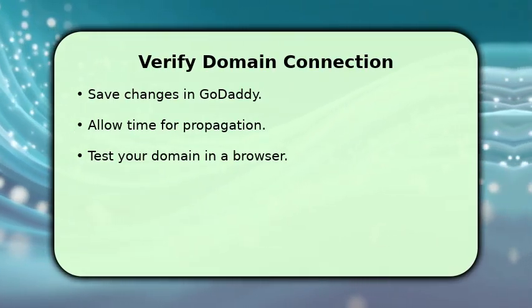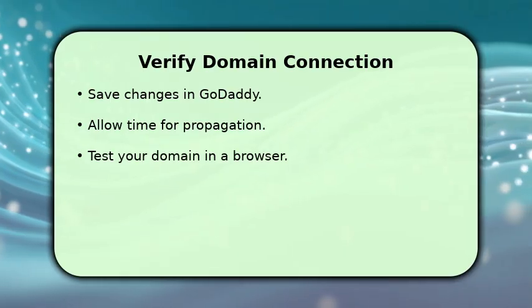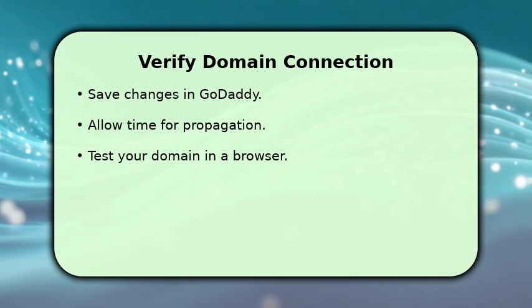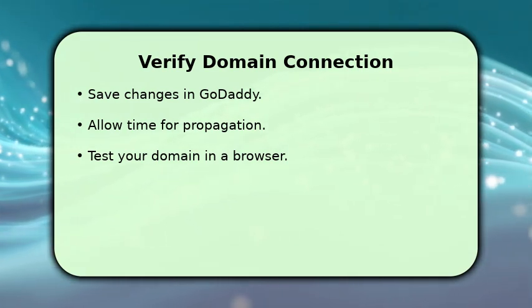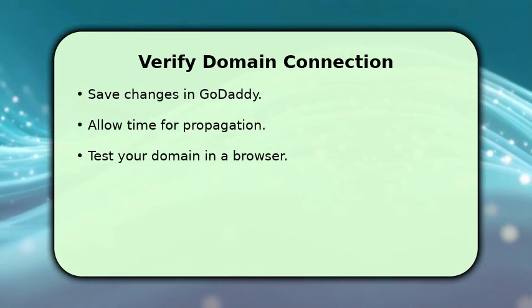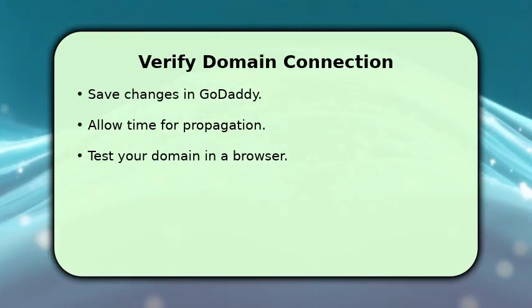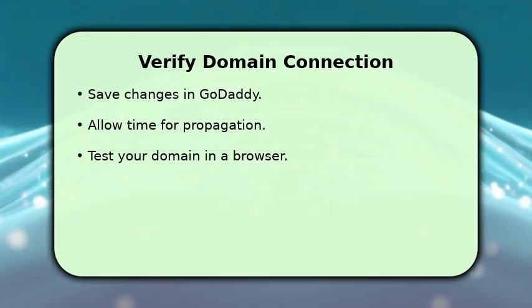Domain changes can take some time to propagate across the internet, usually a few minutes to several hours, but sometimes up to 48 hours. Be patient during this period. Once some time has passed, open a new browser window and type in your domain name to verify that it now correctly points to your Squarespace site.